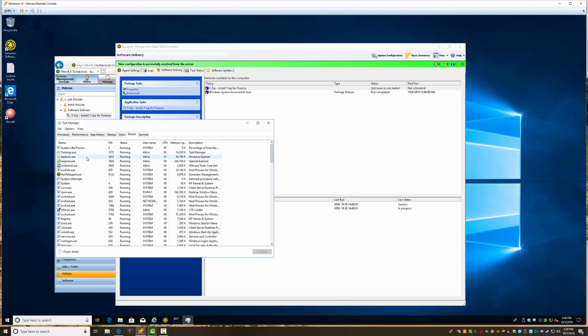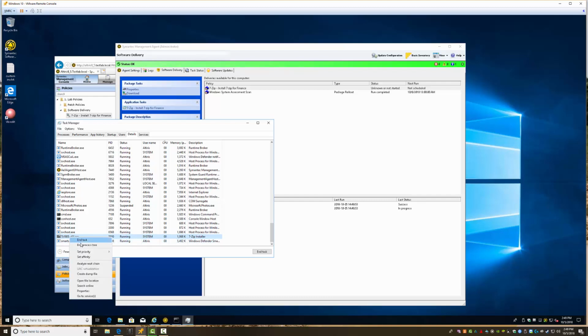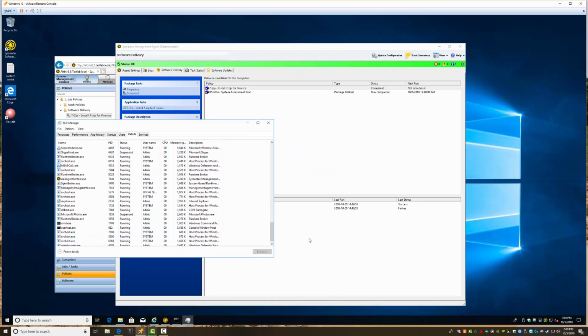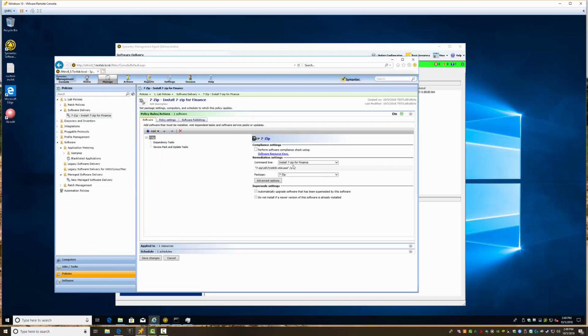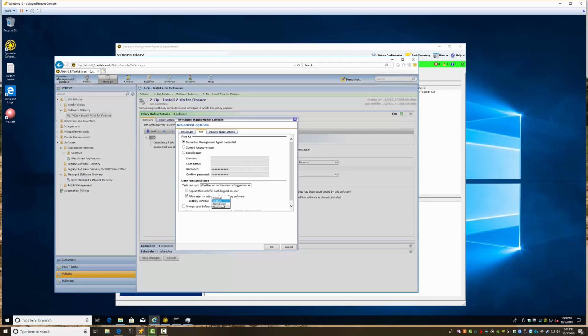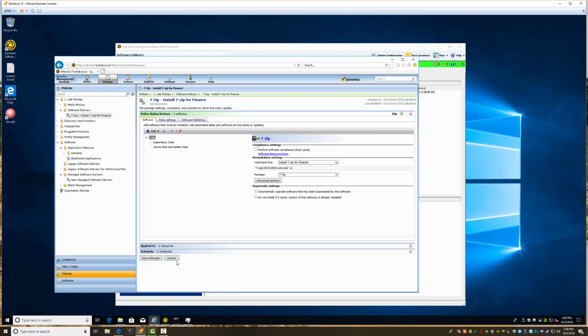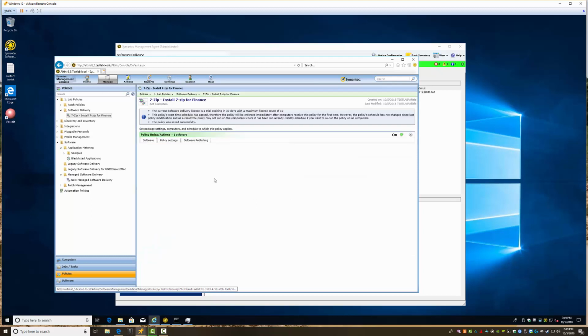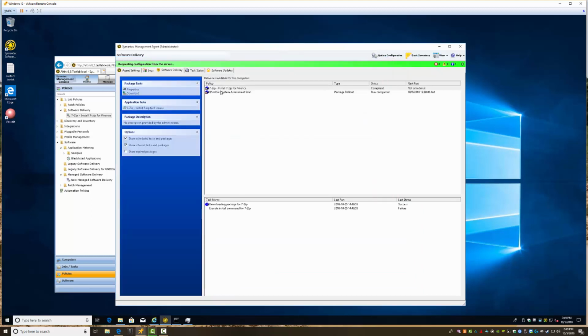Now the downside is, I don't know if it's really going or not. It may be sitting there. So I tell you what we'll do. End task on it. Because in my policy, I said hidden. So when you're running stuff like this, you can always just change this back. Now that we've changed the policy, updating, new config, this should bounce to all. 7.6, these would all reset.